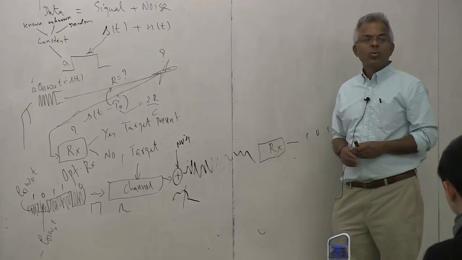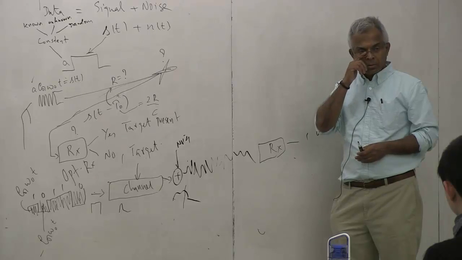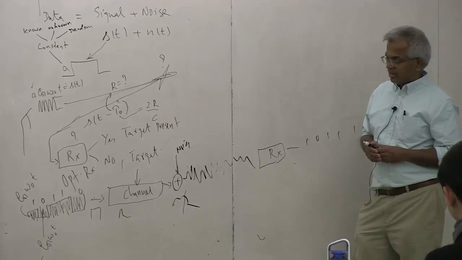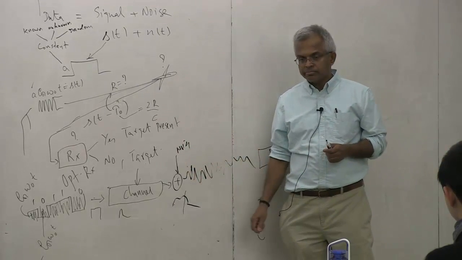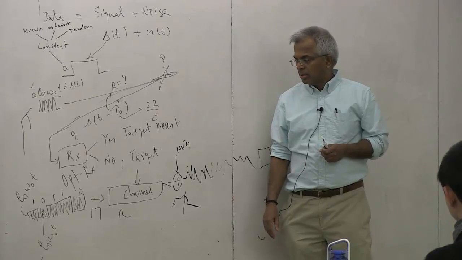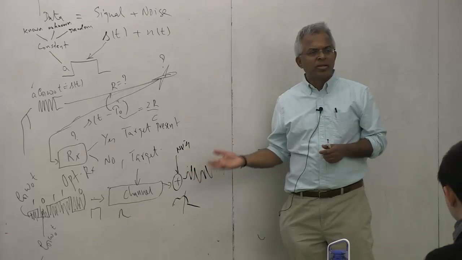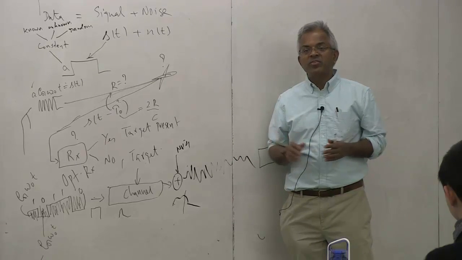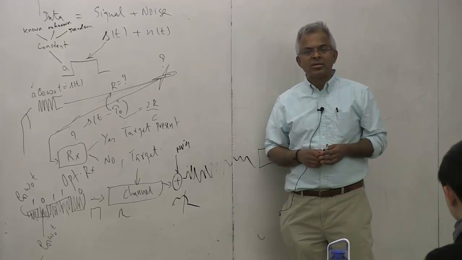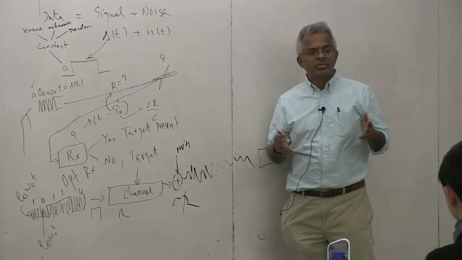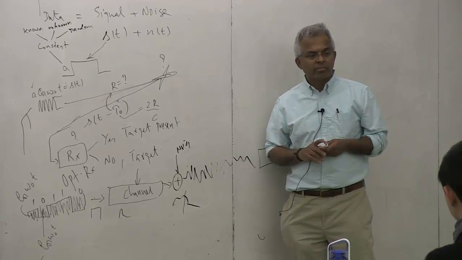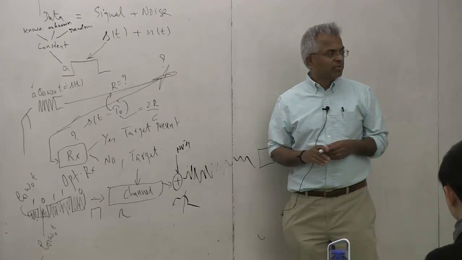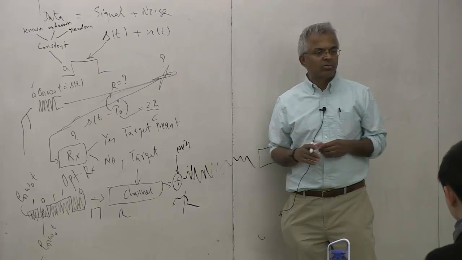So the question is, what is the optimum receiver? We want to look at these problems in some general fashion, and then in fact we will see that all these solutions that you may be familiar with, we can derive as a result of this. So this is the first part. This lecture and the next lecture, we will study it a little more rigorously. You are welcome to ask me questions anytime. If something needs to be clarified, I can stop and go over it again.